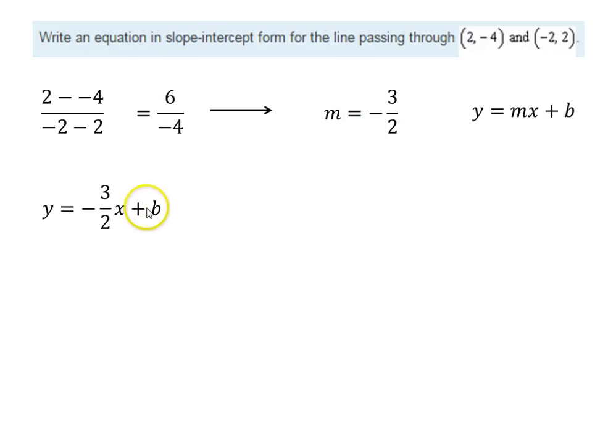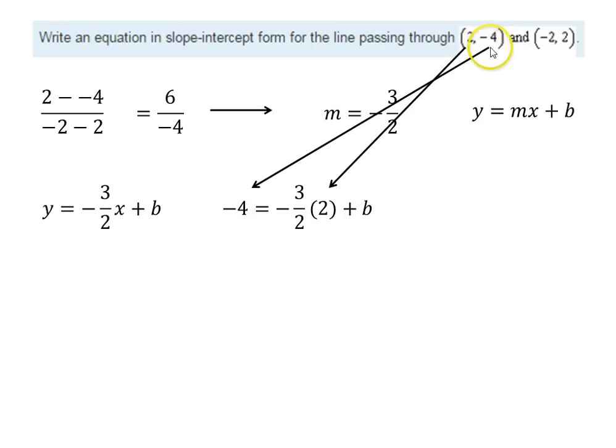We need to find our y-intercept, much like we did before too. We're going to pick one of these points. Before we had 1 point, now we have 2 points. We just pick one. I'm going to pick this point here, and I'm going to install that into the equation. So now I have a -4 and a 2, and those come from the point that we were given. The 2 is the x value, so I plug it in for x. The -4 is the y value, so I plug it in for y. And I'm doing this so I can find the value of the y-intercept.